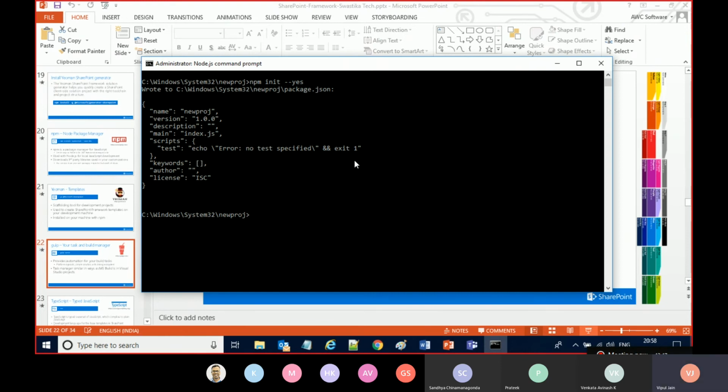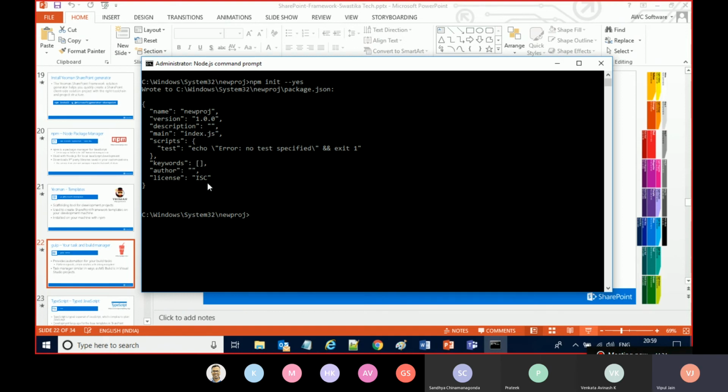Now, what this package.json is, is very, very important to understand. You can see on the screen it has written a file for me, package.json. So package.json is the central file for all node-based projects. You can think of it as an introduction of the project. It is informing Node: what are my dependencies? What are my dev dependencies? What are the things I need to do at dev time? What are the scripts I depend on? It's a general introduction which tells me what's the project name, the project description, the project version I'm using, and so on. All these kinds of things are documented in package.json.